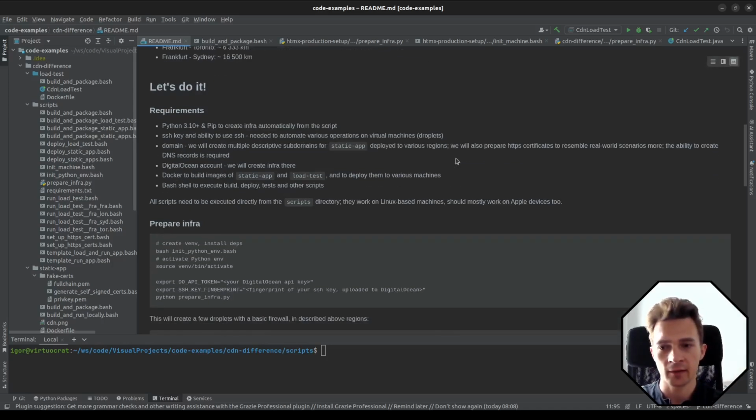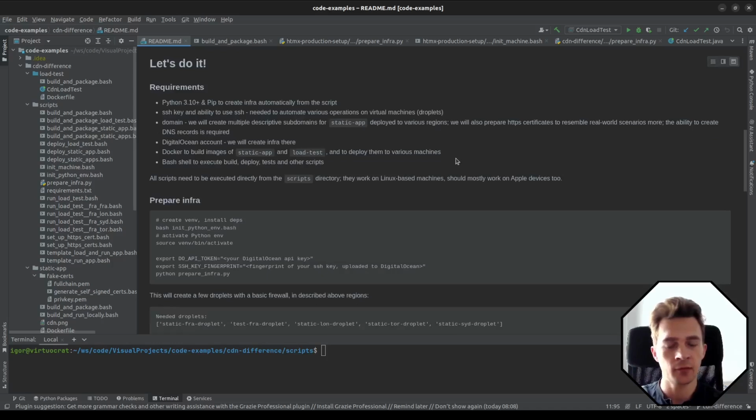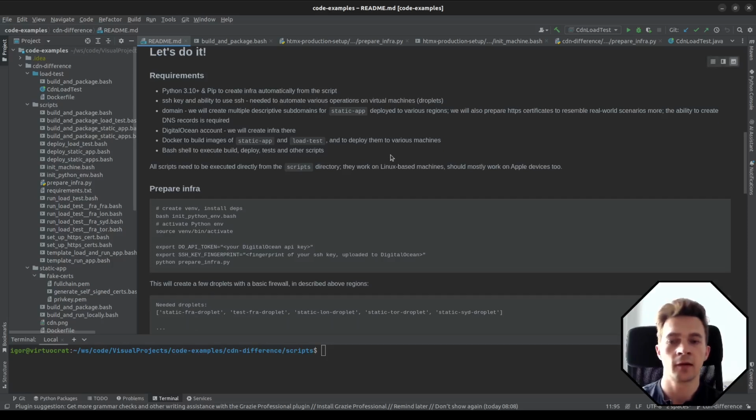So with that in mind, we need to run the tests and the examples that I have prepared. We need Python to automate the creation of infrastructure. We use DigitalOcean as almost always. You can use something else, but then you would need to set up the virtual machines yourself.